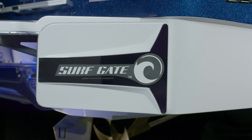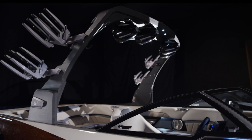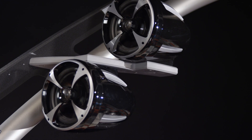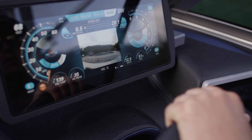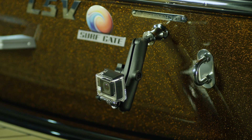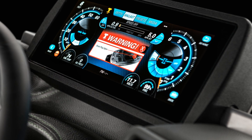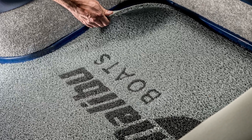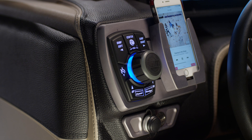Upgrade options for the 23 LSV include the new hydraulic surf gate with Surfband wrist remote, the gold standard G4 tower, the hydraulic power wedge 2 hydrofoil, and G-Force wet sound speakers, as well as a rear view camera to keep an eye on what's happening behind the boat, action camera mounts on the transom, a power adjustable helm seat, fender locks, drain plug sensors, 300% brighter underwater lights, decadence carpet, soft grip flooring, and the Sport Dash's intuitive analog control dial for the surf gate, power wedge 2, speed, and stereo.